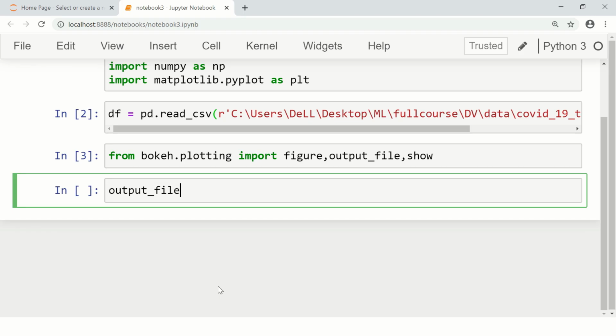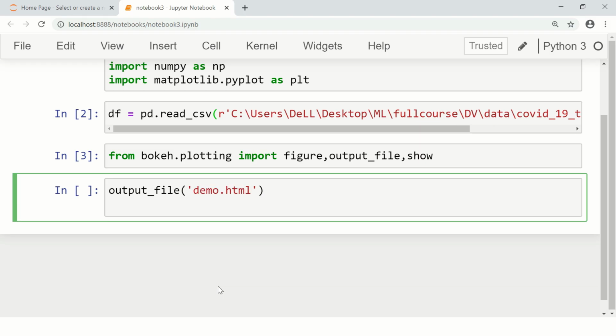It's basically browser based. All the plots can open up in another browser. You can send all these images to a server, for example. So let's open up, let's say, demo.html. That will open up as a new file. Later on we will see we can embed in the same notebook as well, no problem.